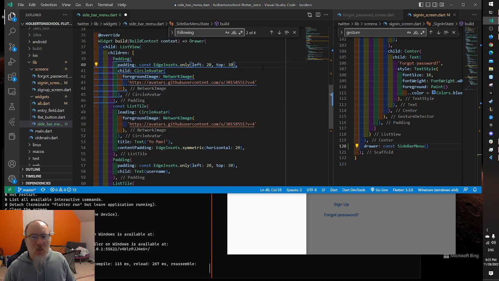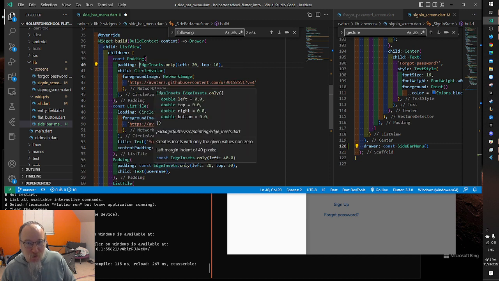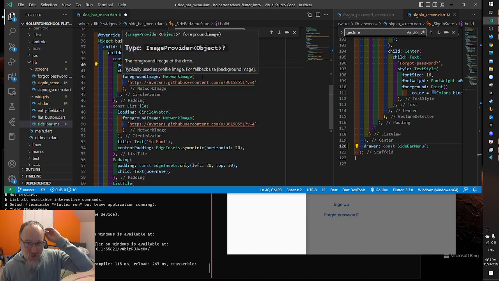Top should be maybe like 5, maybe 10. This is probably going to want a const over here, I'm guessing, because it was all blue. And then it's like, take this off. I don't really know what instances this is called for and not called for, but this is literally the same thing, just copied and pasted, and I changed the avatar.